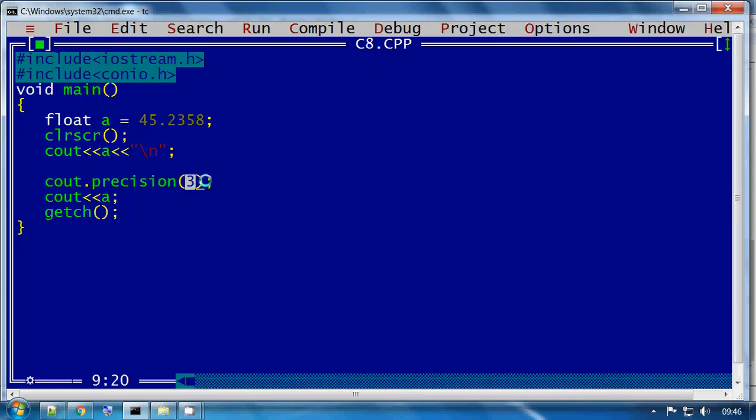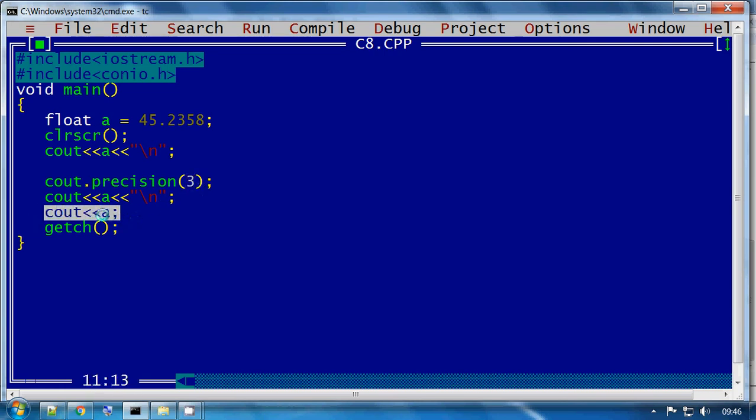Okay guys, so once again, if I want to display this data, what will we get as output? In the previous example of the width, we got the actual output. But in the precision method, once you set the precision, it will remain the same up to the reset of the precision. It means you will get the same output each and every time, with 3 digits after the decimal point, up to the reset of the precision.